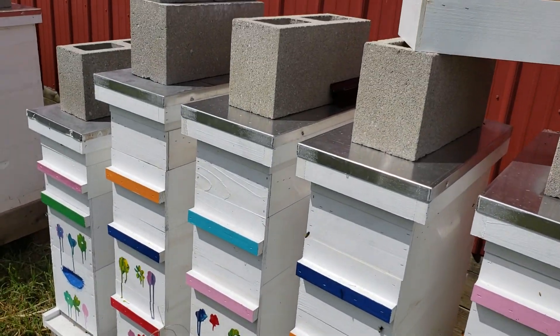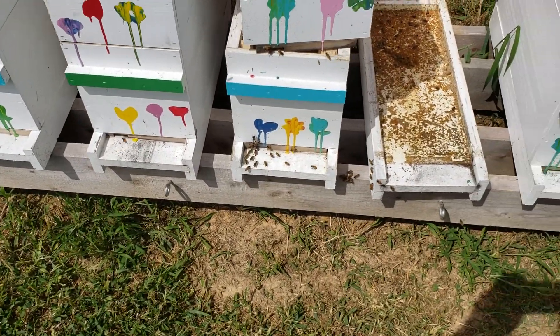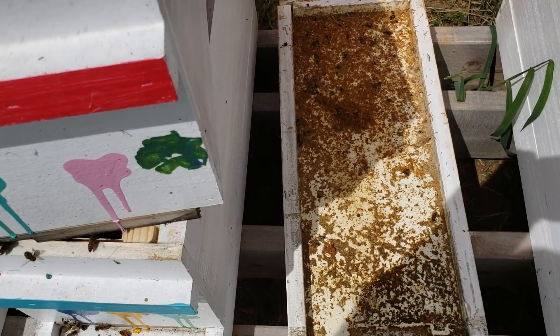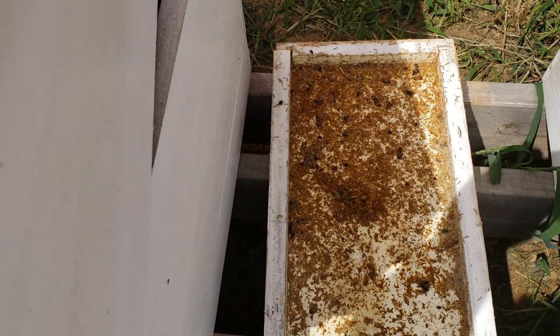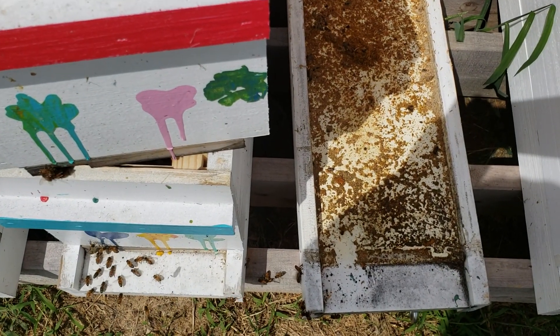Anyway, I'm going to start them out and put some traps in, and I'm just going to get in there every couple of days and keep an eye on things. I've changed out the bottom board — there's the bottom board — and I went through it. You can see it's quite disgusting.